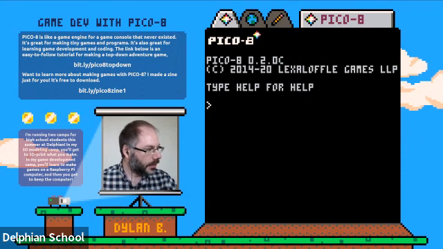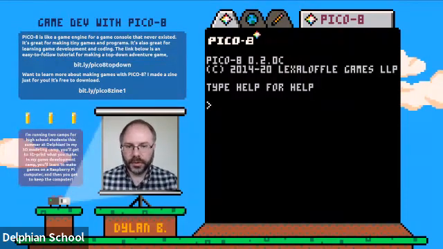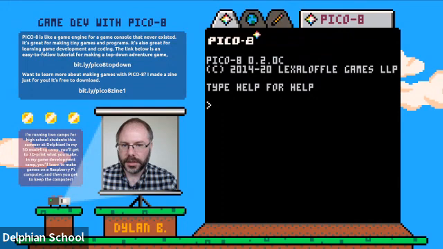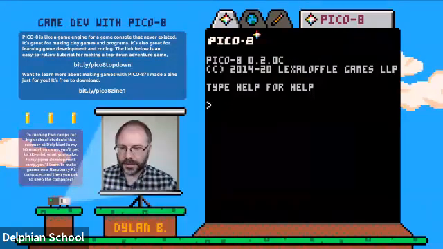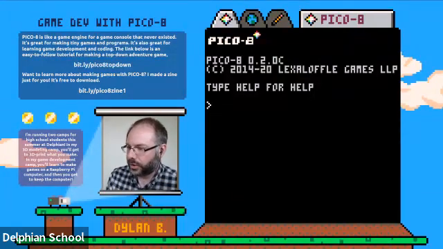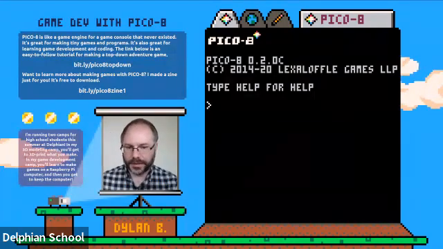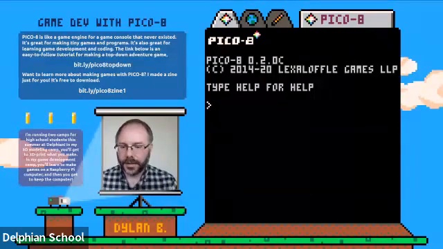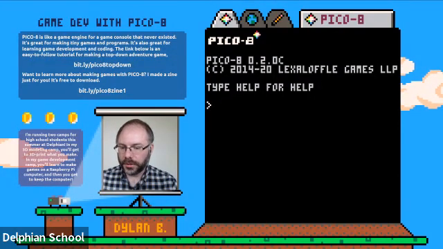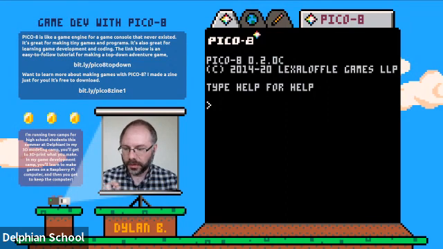Okay, so the next thing is, some of you already had Pico 8, and they actually just did a big update to Pico 8 in the past week, between the last class that we did and this class. We're going to be doing something slightly different than we did last time, but some of the things will be similar.